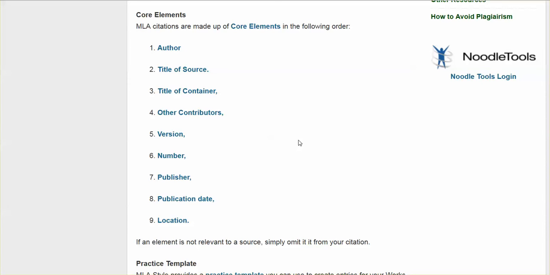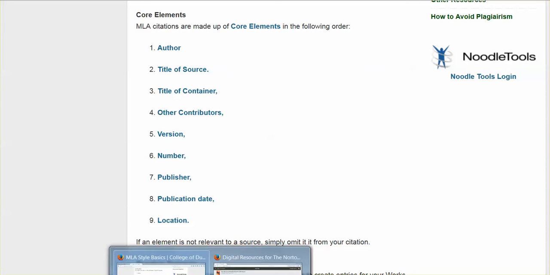And the other thing to keep in mind is that if there are things on this basic list that don't apply to the source we're trying to cite, like we might not have a number for a short story from our book because it's not a periodical, it's not a magazine with an edition or an issue number, then we just skip that and move on to the next thing. But obviously we're going to have a publisher, a date, a location, and now we just need to figure out where to find those things.